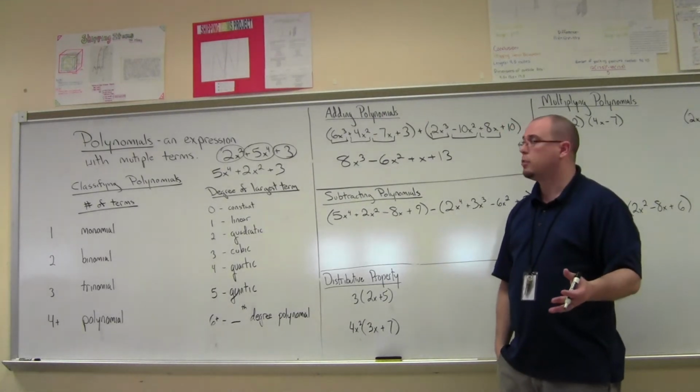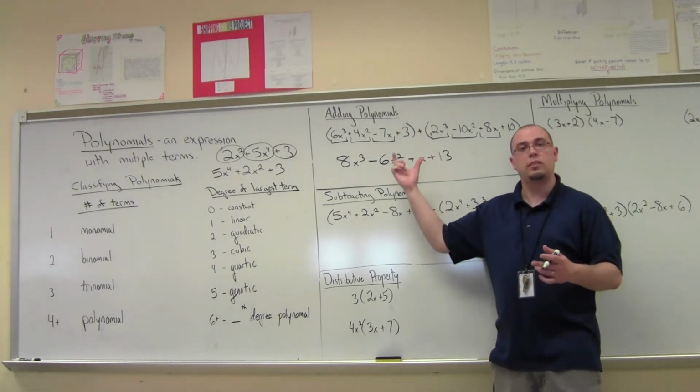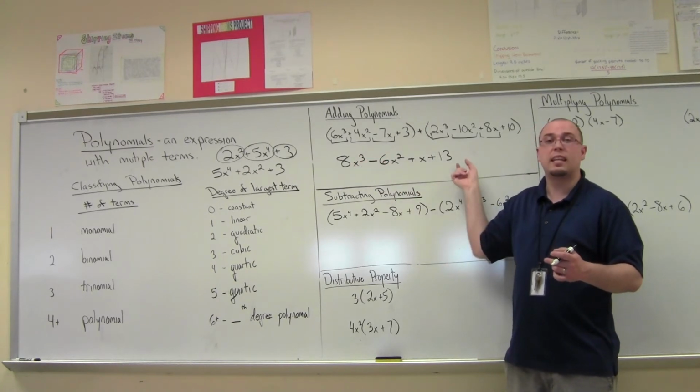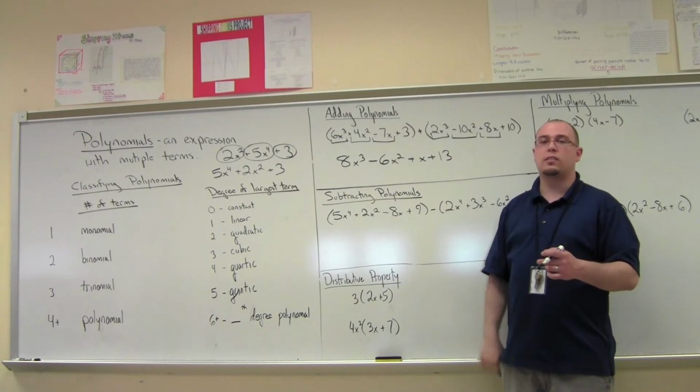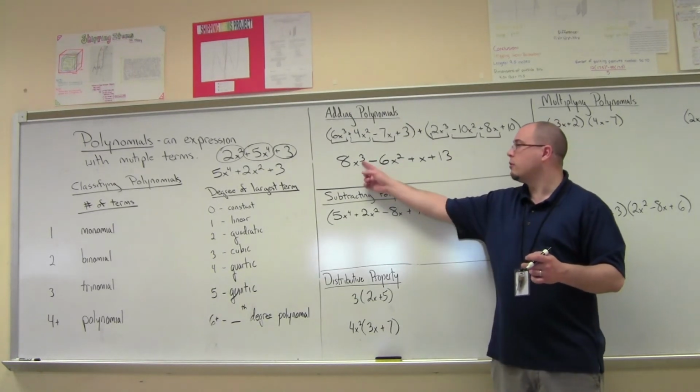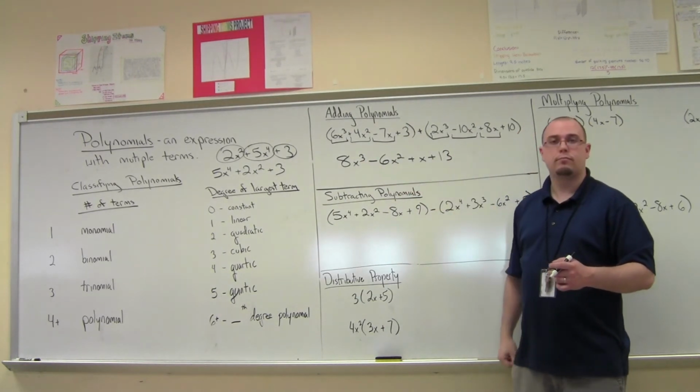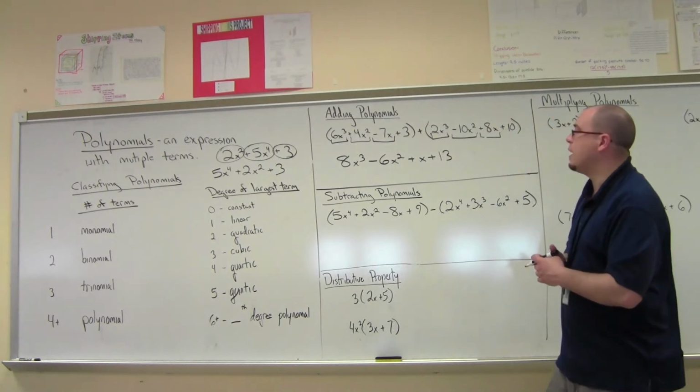And that's all there is to it. We're just combining like terms. Typically, when you do this, your answer would be expected to be in standard form, like this. So if it was out of order, reorganize it so it's in the proper order, largest degree to smallest. So that's all we have to do for adding polynomials.